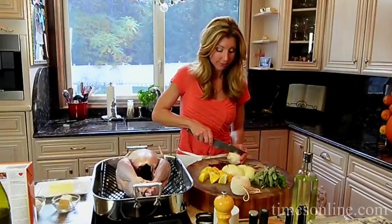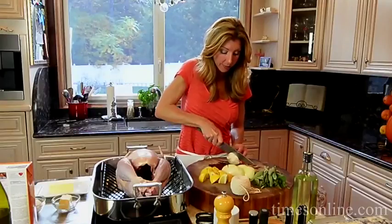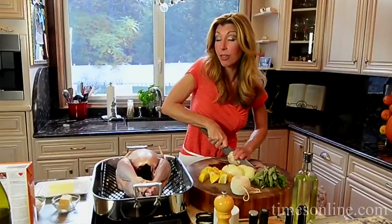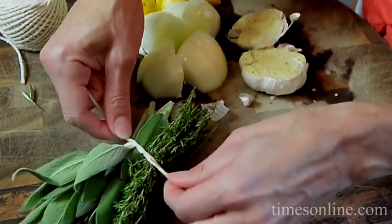I'm Shereen. We're roasting a turkey today. So I'm getting all of my aromatics, which I'm gonna stuff it with: an onion, lemon, and some garlic. And of course, lots of delicious fresh herbs.